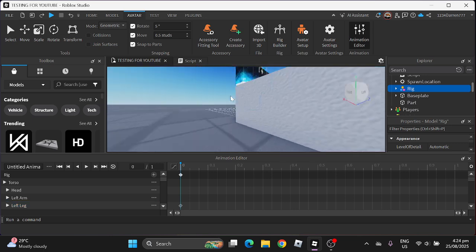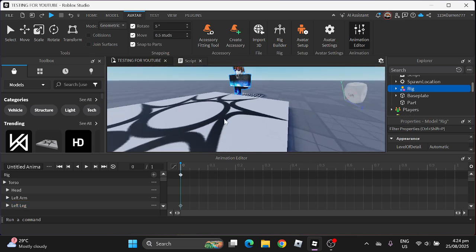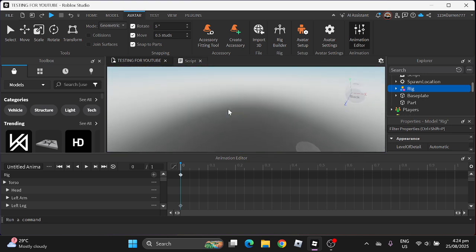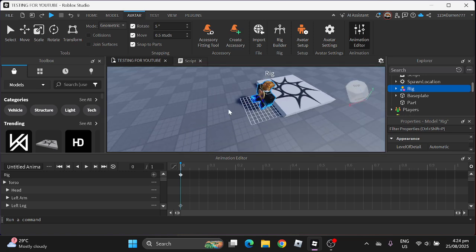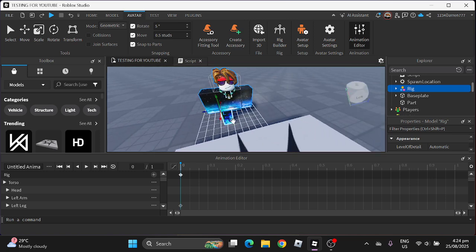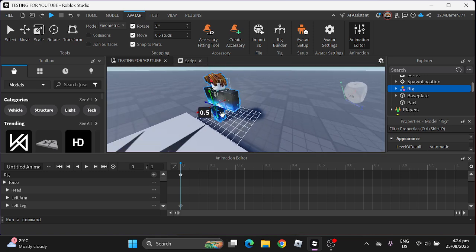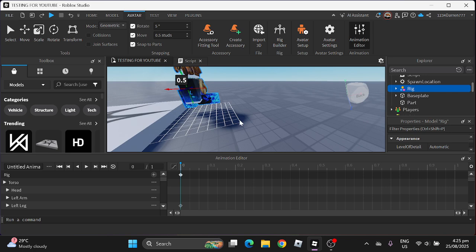I think that's good. Then it just makes it go here. 0.5, make it go up. No, just a bit more up. 0.5 up.